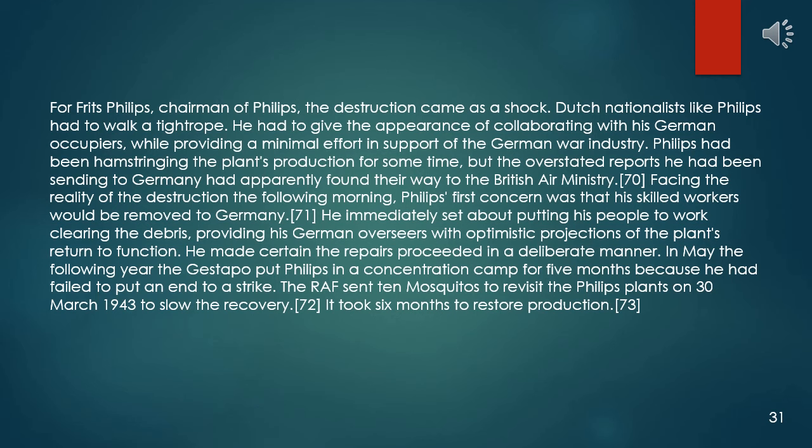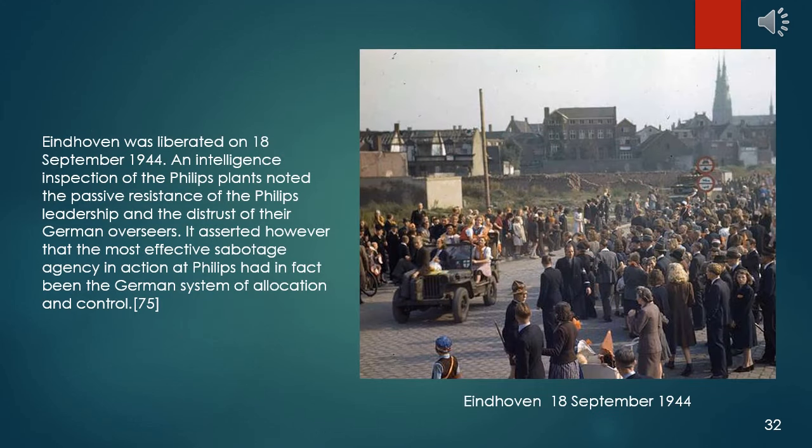The RAF sent 10 Mosquitoes to revisit the Philips plants on the 30th of March, 1943, to slow the recovery. It took an additional 6 months to restore production. Eindhoven was liberated on the 18th of September, 1944. An intelligence inspection of the Philips plants noted the passive resistance of the Philips leadership and the distrust of their German overseers. It asserted, however, that the most effective sabotage agency in action at Philips had in fact been the German system of allocation and control.